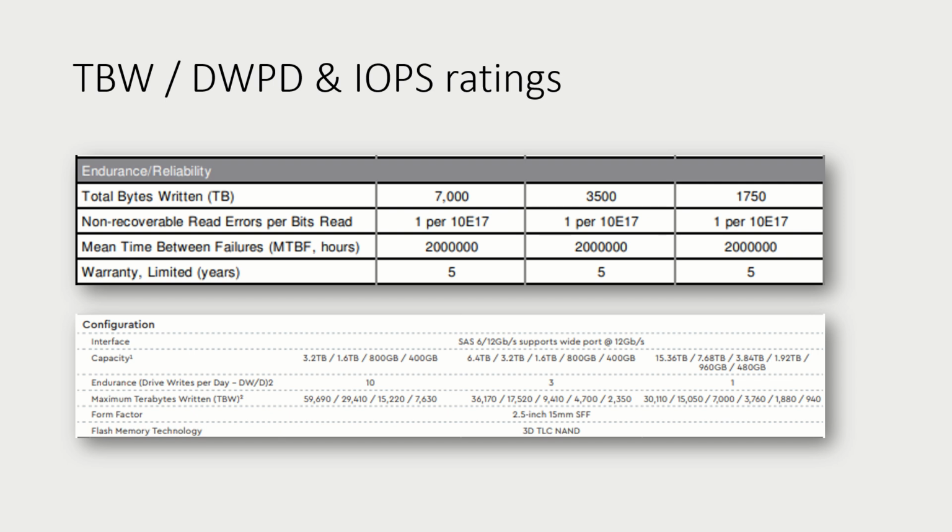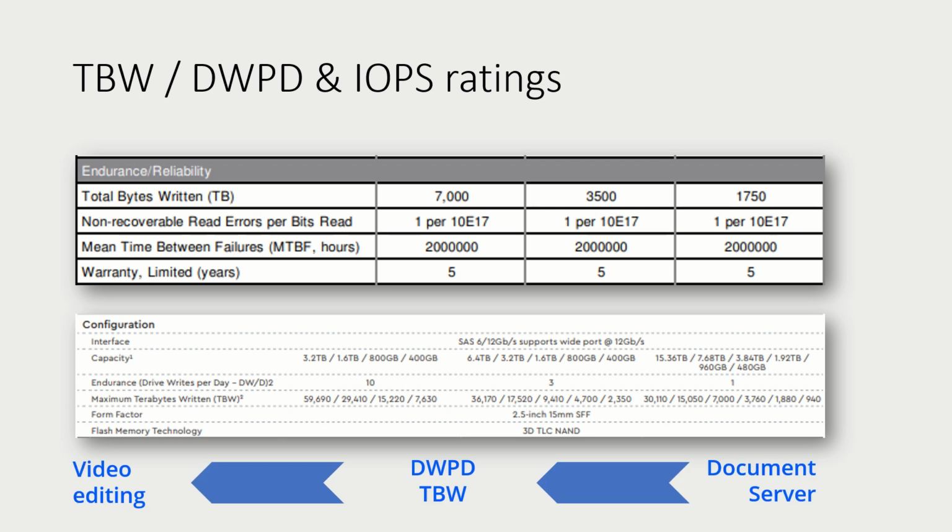Obviously the cost will be higher if you're going for values such as 3, 5, or 10. I would say something like a document server, probably not going to be hammering the SSDs as much. There you can probably stay to a value around 1. Now, if you have something like video editing or virtualization with a very large number of clients editing, or multiple VMs, that's where you'll want to go with really, really reliable and strongly built SSDs to withstand the workloads.